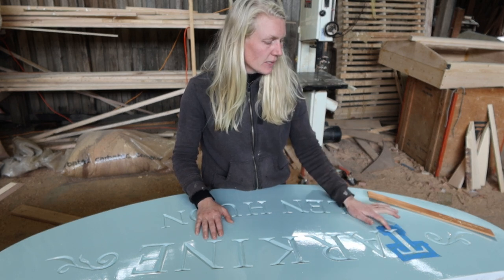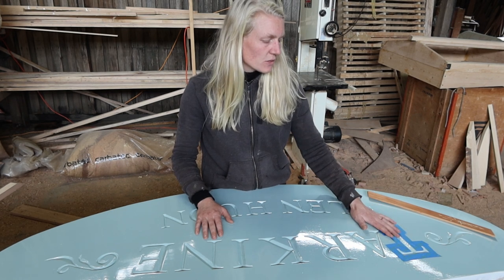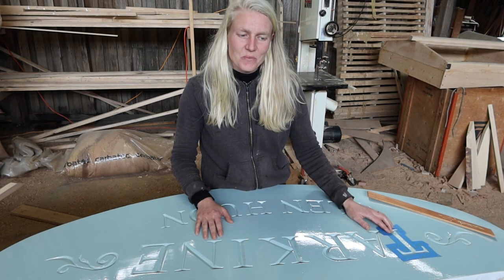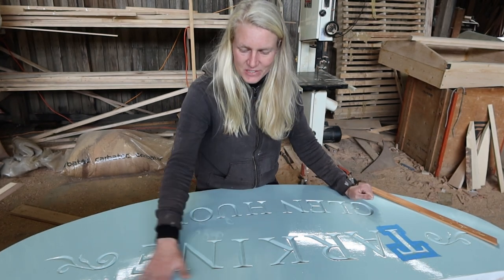So I've taped it up, I'm going to put the glue in, let that get tacky for a bit, and then press the gold leaf down into the letter. And hopefully it will be slightly better than the practice squid. So yeah, we'll see what happens.